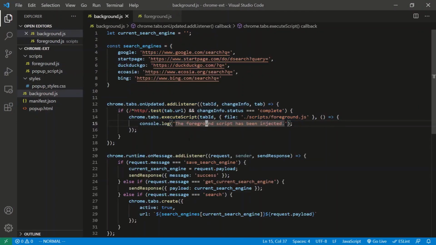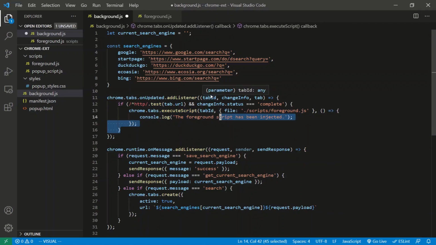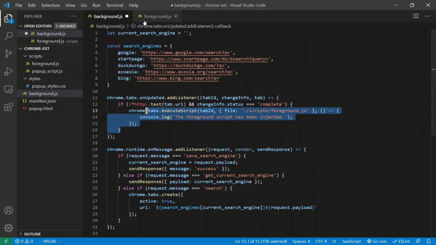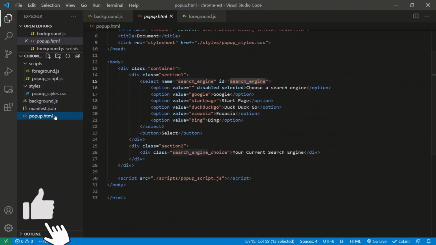We also haven't checked that this injects the foreground script every time the tab gets updated. It'll probably inject the script more than once. You have to do a bunch of checks, so just understand that you can't just ship this into production. There are no checks, no escaping strings and all that stuff. But as it stands, it's bare bones, and it all works as it should.